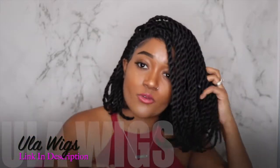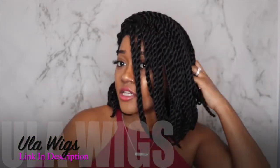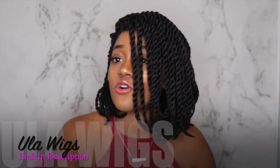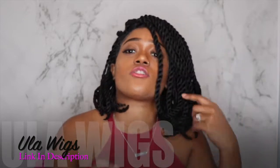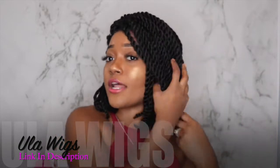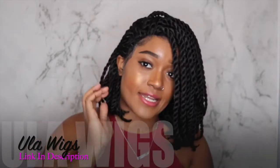As you all know, this is a synthetic wig. What I did to make the curls fall down — like they said — I used water to add weight to it. So when you first get it, it is going to be a little tighter than this, and to make it fall, I just added water and it added that weight to it.